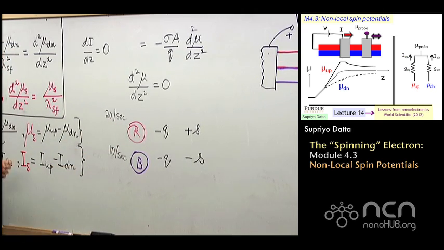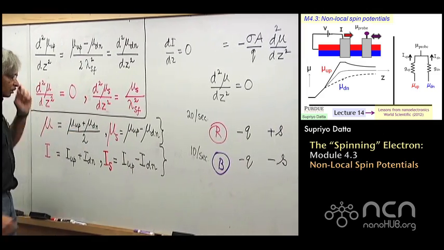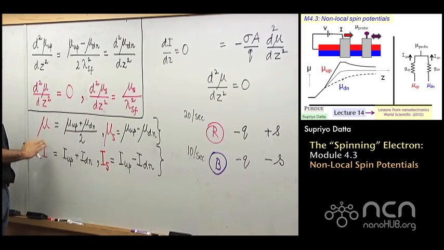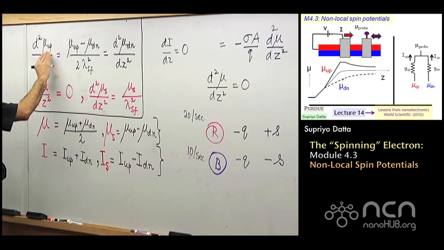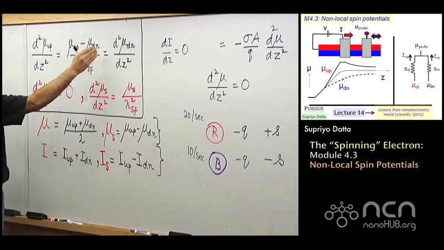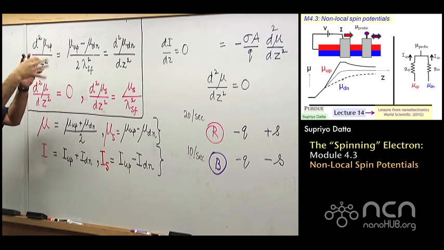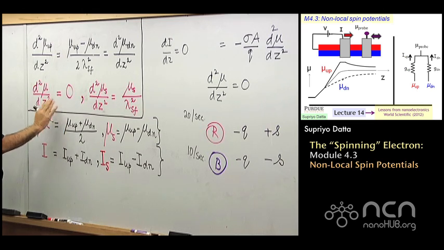This is the important transformation, as a mathematician might call it, that one needs to be clear about. You can think in terms of up and down, or you can look at the sum of the two, call it charge, and look at the difference of the two, call it the net spin. And these diffusion equations, when you write them in terms of charge and spin, have this nice property of decoupling. What I mean by that is, here you see up depends on up and down, and down depends on up and down, so up and down are all mixed up. Whereas here, I have two separate equations.